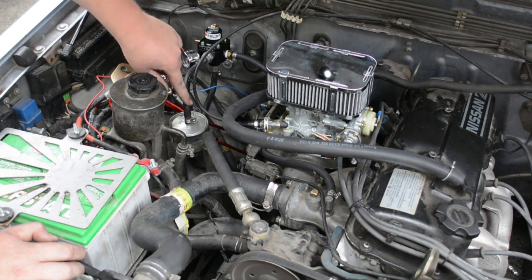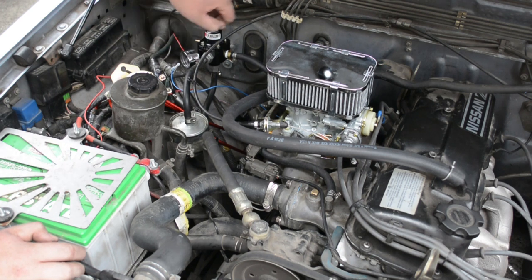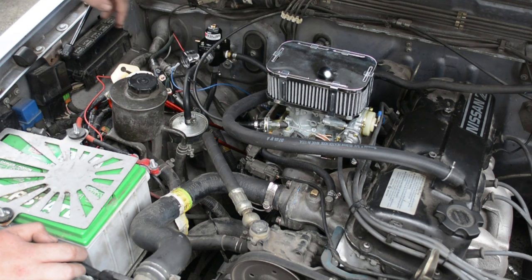You leave the vacuum port on the regulator open, and then your inlet comes to the front of the regulator. Either side will go to your carb, and the bottom's the return, obviously. Simple enough there.